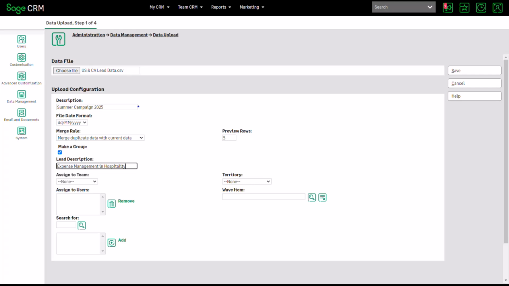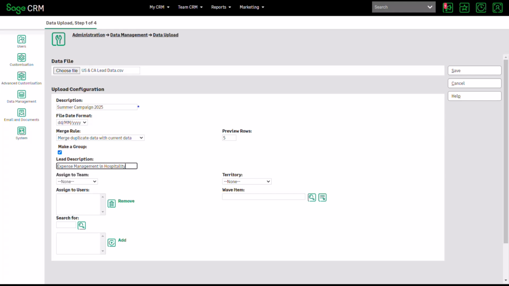So I'm assigning it to a team. I'm choosing it to go into the marketing team, and of course I know what that value is, and I've edited that value inside my CSV file. I wouldn't use this option, I'd leave it null if the information was coming from the data upload itself. But we'll see more about that in the next item.